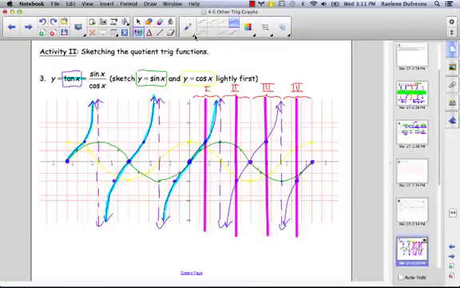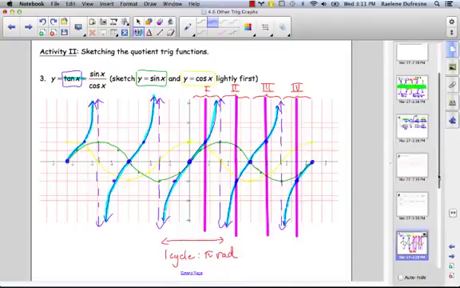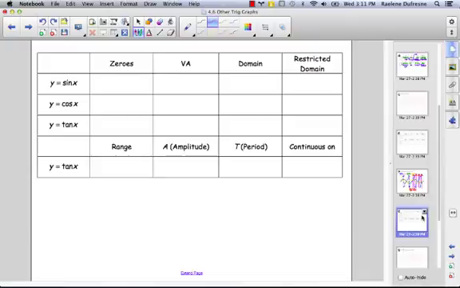And we can see that there is a periodic behavior, but the period is different because the cycle repeats between every two vertical asymptotes, and the vertical asymptotes are at the same place as the zeros of the cosine, which occur every 180 degrees, or pi radians. So we see that this is one cycle, and one cycle corresponds to pi radians, which is different from the sinusoids.